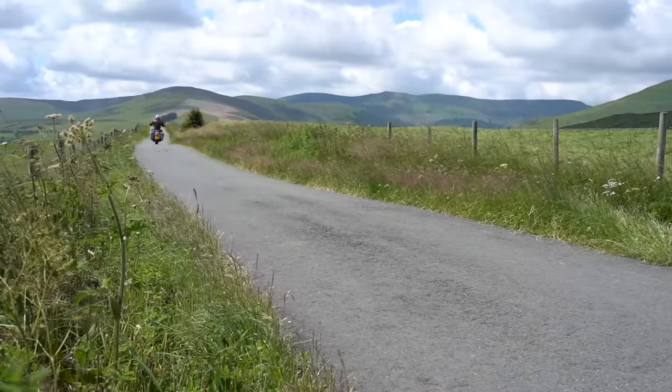The miles per gallon figure is 39 MPG, which is a little less than most Softails at around 43 MPG. It has a 22.7-litre fuel tank, which is quite a bit bigger than many other Harley models. Up front you've got double disc brakes with Harley-Davidson logo calipers and good stopping power. There are nice big mudguards that actually work, keeping muck and wetness off you. You've got mini ape handlebars, a massive headlamp, a nice fat front end, a wide tank, and an analogue speedometer which I love.